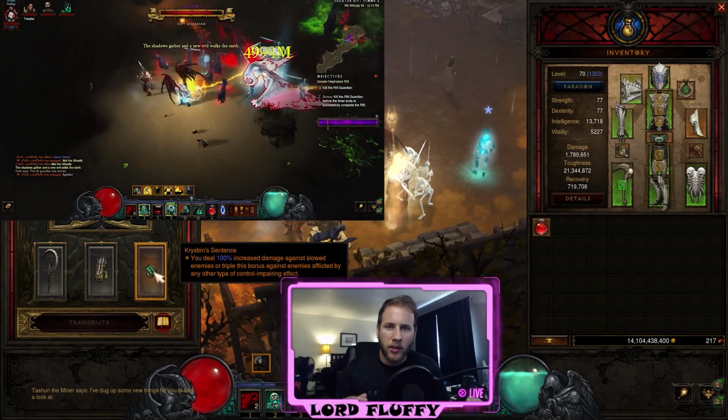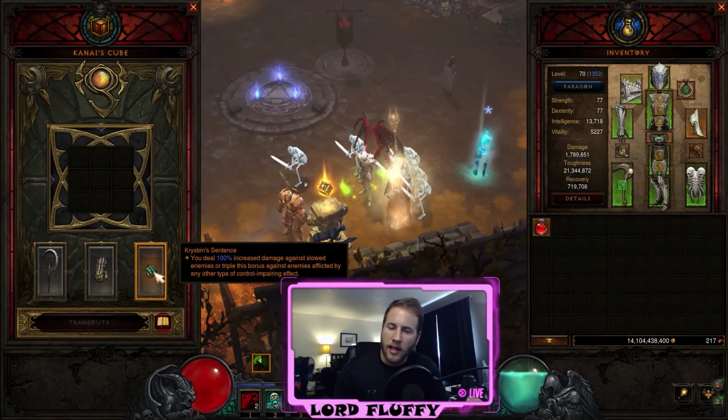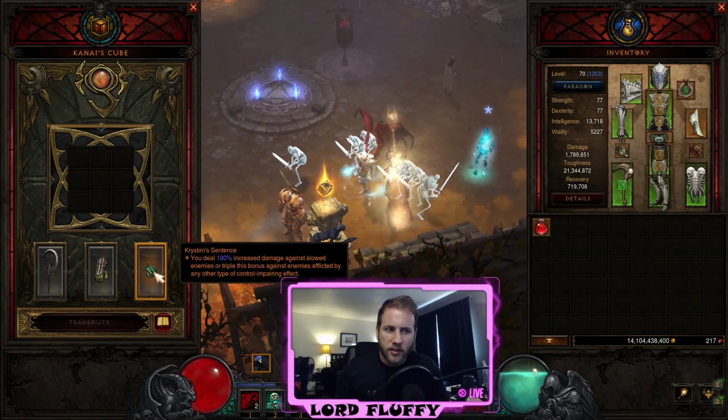Pretty much a staple in any Necromancer build so far. You deal 100% increased damage to slowed enemies, or triple this bonus against enemies affected by any other type of control impairing effect. So anytime you're freezing or stunning the mobs, you're proccing this secondary effect.